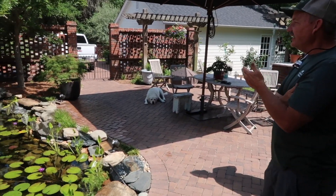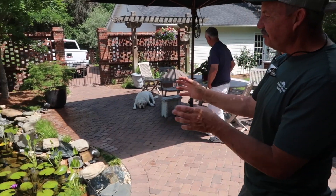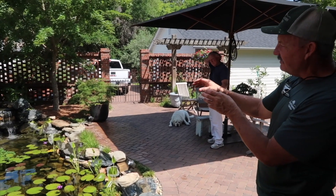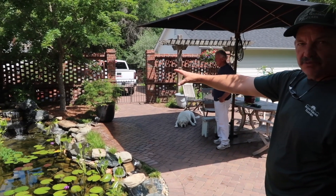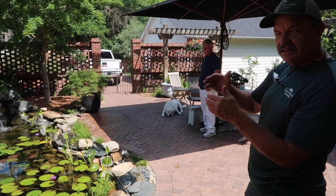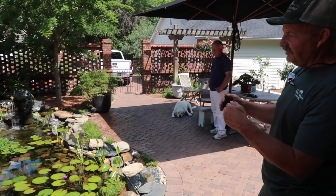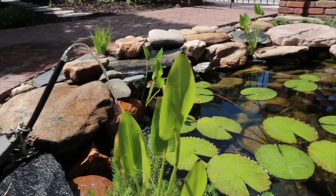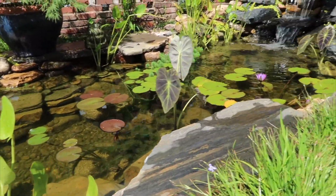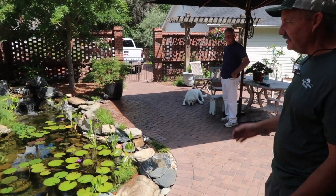When we came and did this project, because it was on the patio, we did most of the project by hand. We hand dug the pond. Originally it was just that first little circle in the front — we dug all the dirt out from here, used some of it to build the waterfall up, set up the biofalls up there, set up the skimmer, dug little terraces down for it, put the underlayment liner, started rocking it in, and then went through our normal process of putting marginal plants in, filling it with water. We added some tropical water lilies to it, and they come back every year. It's been one of my favorite little patio ponds.